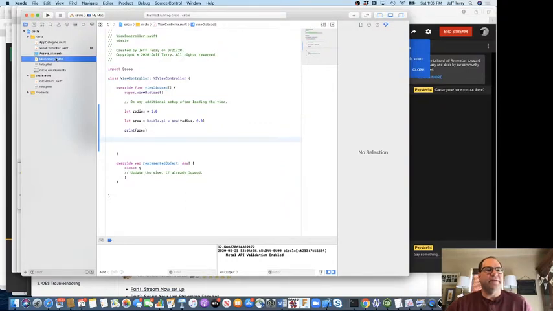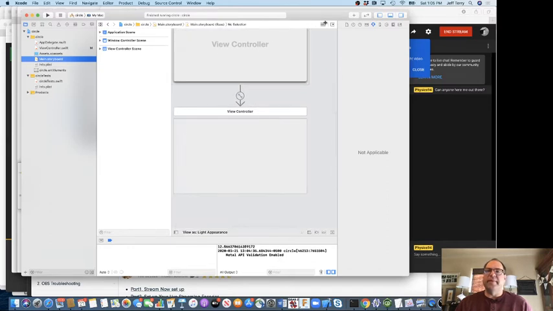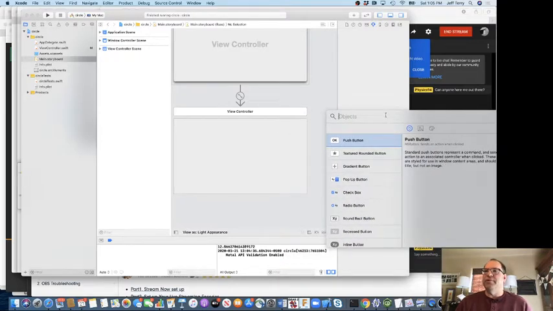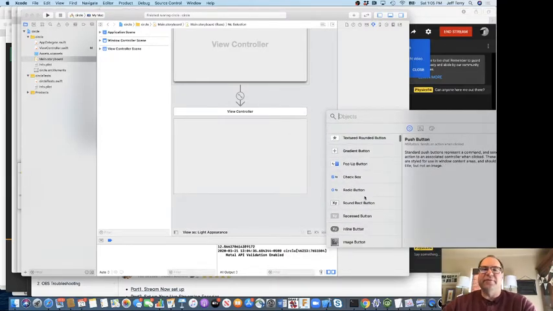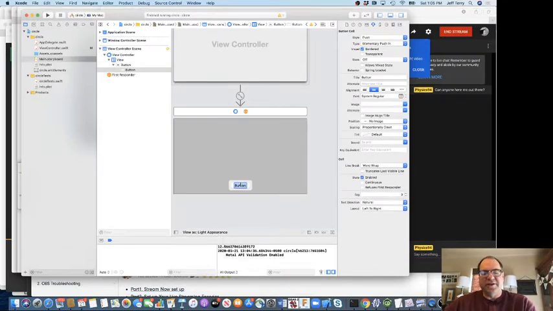To do that, we use the storyboard. Now I can put things into the storyboard. So for example, I can put in a little button. Now let's put the button in the middle. Change the name of the button, and we can make this calculate parameters.